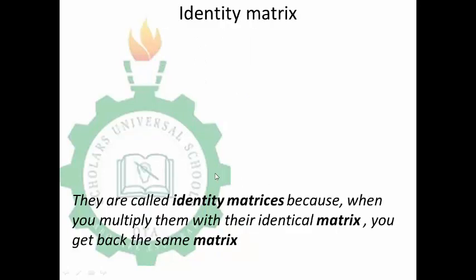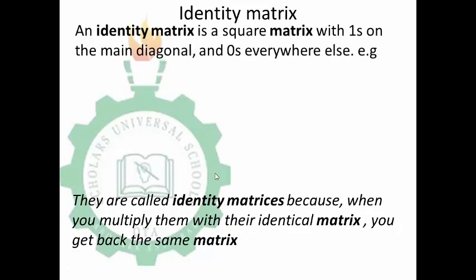Then it becomes an identity matrix. So let us have an example here. Let us take a look at a 2 by 2 identity matrix. Can you see that? You have 1 here, you have 1 here, and you have 0 in other places. So you call this a 2 by 2 identity matrix because you have 1 at the diagonal, 1 here, and 0 in all other places.